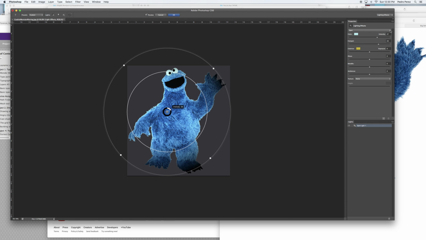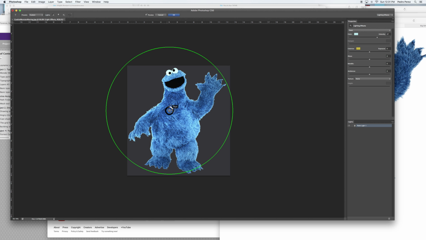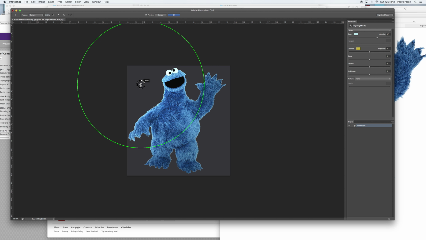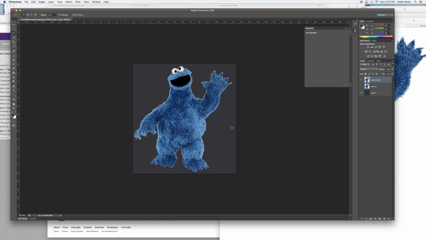There's also different types of light. There's also point light. You got spotlight. You got all kind of lights to go with this. And you can move it as well. You can change different features of this tool. So it's kind of like a really neat tool if you consider how powerful it is. I'm gonna cancel it. I really don't need to do this for this one. But this is how you use these tools.